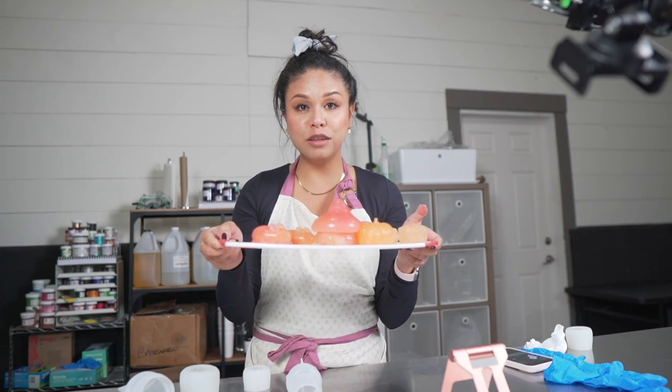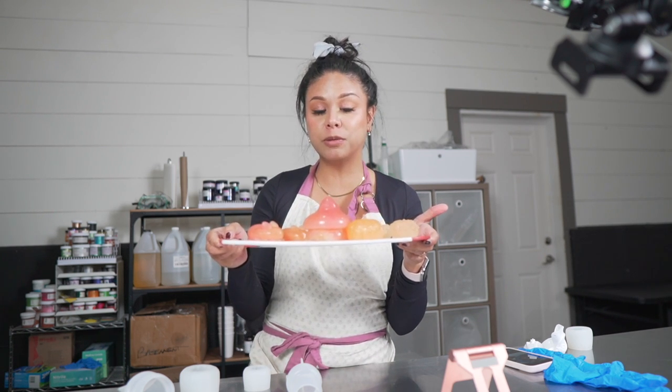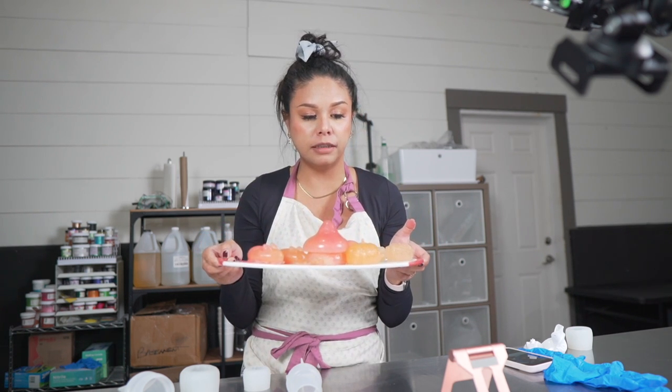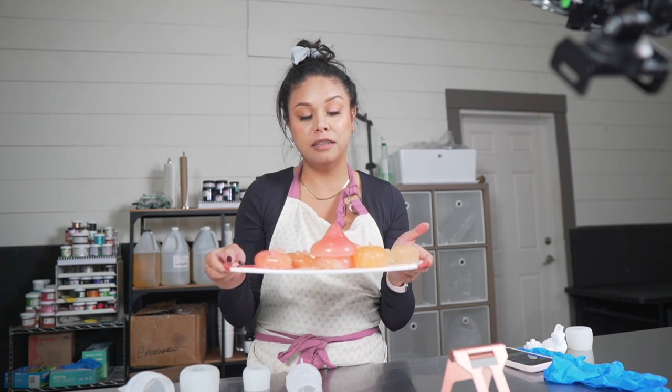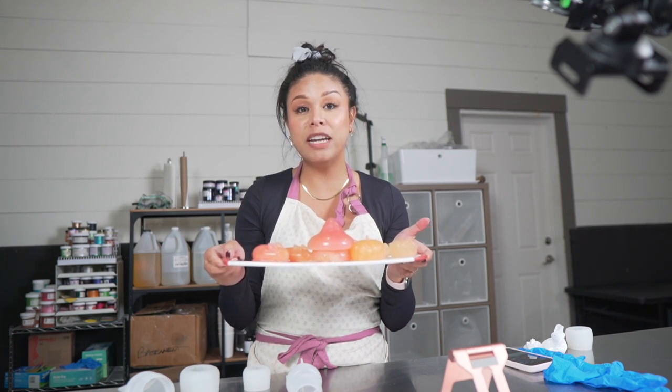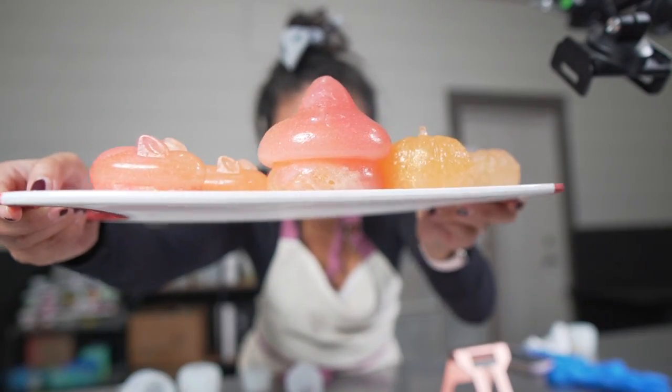And I was getting so discouraged when I wasn't getting them out of the mold properly. I was wondering what I was doing wrong and just pretty much doubting myself. But you know, you just gotta keep trying. If stuff isn't working out, you just gotta find a way until it does. I think I have jelly soaps down.